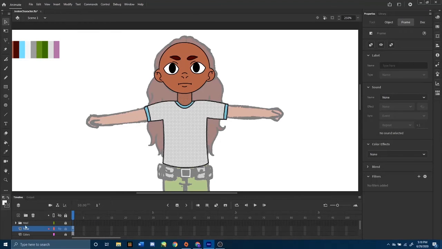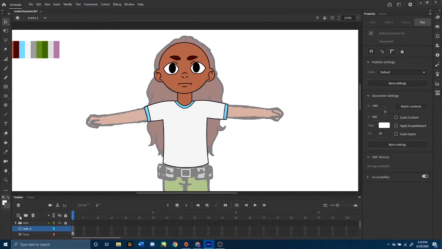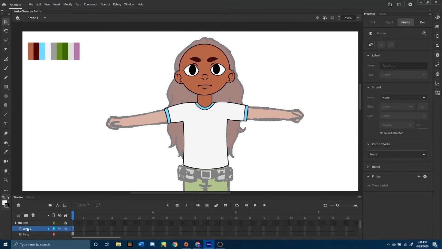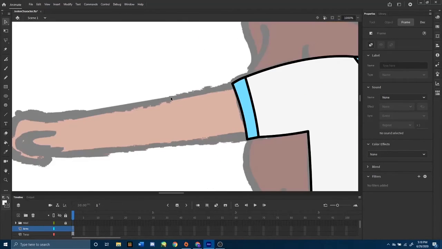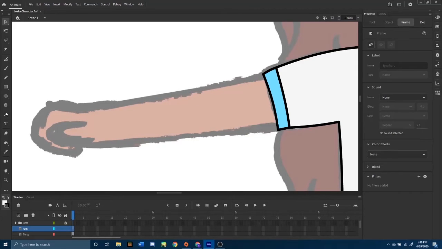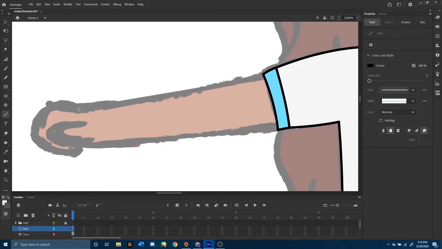Then we are going to add a new layer. Double click it and we're going to name it Arms. Once again, we are just going to select our line tool. I'm going to create a line right here to represent the forearm.